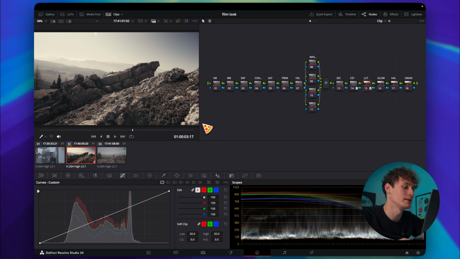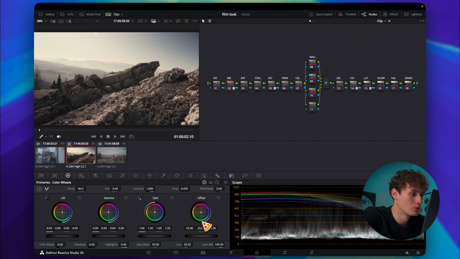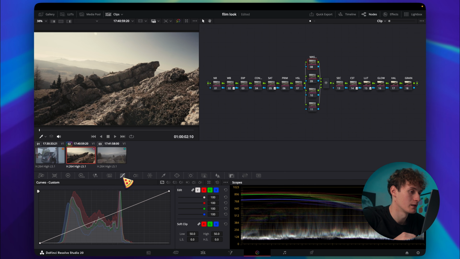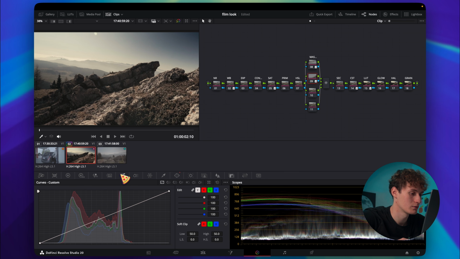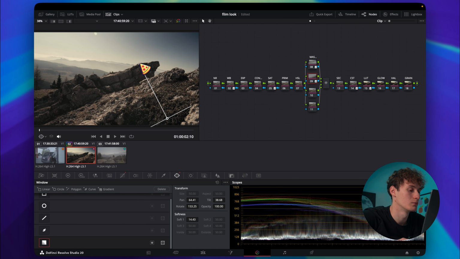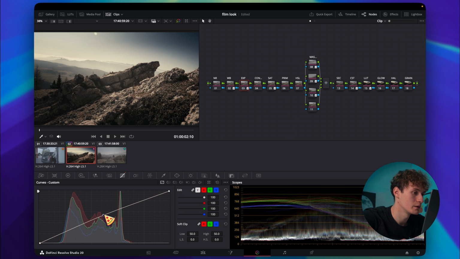But we need to make some adjustments. In this case it looks too gray, so I'm going to change the white balance and make it warmer. With the offset wheel I'm going to bring it like this. Then I want to mask the sky because it's too bright for me, maybe like this. Okay, and also maybe like this. The ground, I like to make the ground darker. Okay, now let's change the exposure.